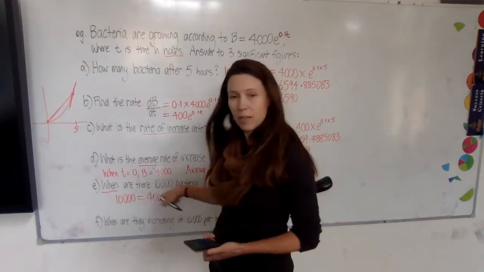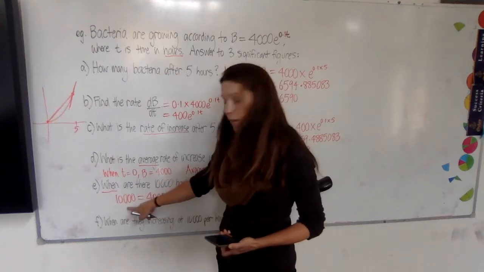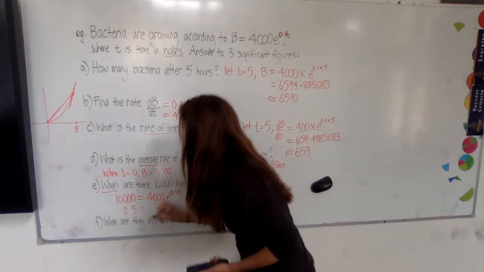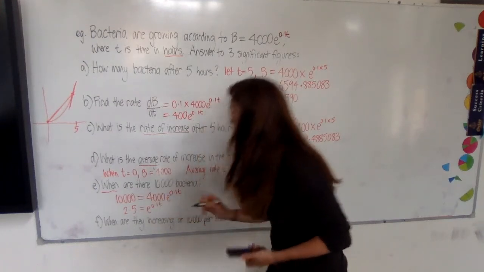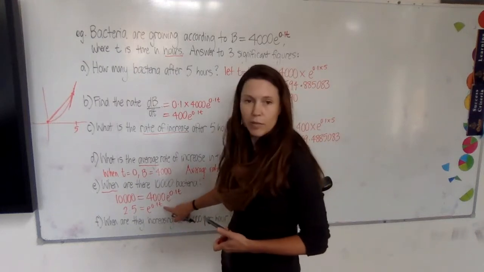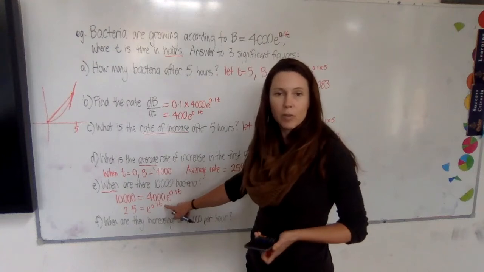Now, looking at that, to tidy this up, the easiest thing to do first is literally to divide by 4,000 on both sides, right? So if I get 10,000 divided by 4,000, this side's going to be 2.5, and this side will just be e to the power of 0.1t. All right, what to do next? We need to get the t by itself. So here we've got an index expression, and the thing we don't know is what's in the index.